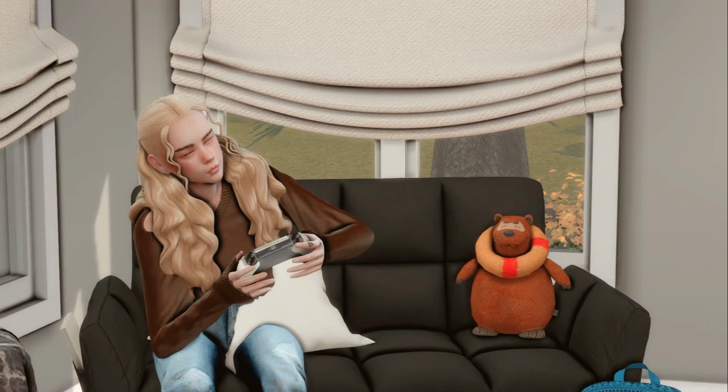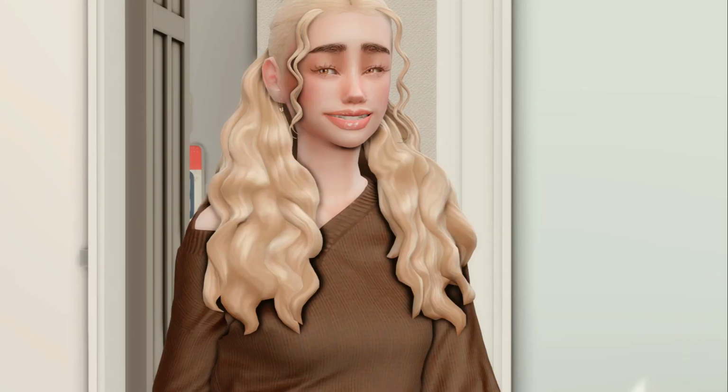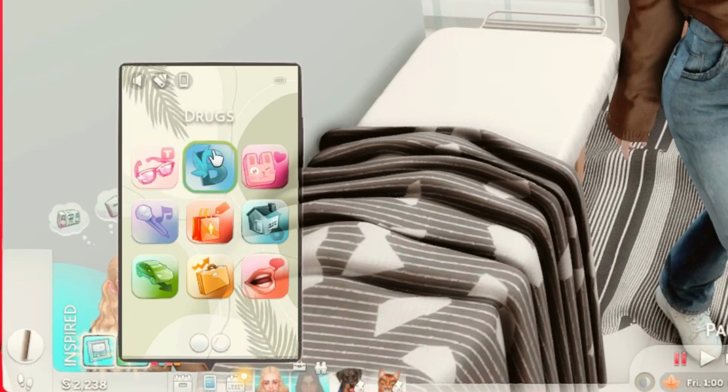The next mod that I have to share with you all is Basemental. It brings reality into The Sims 4 that not everything is perfect. This mod brings functional substance use into the game, which then leads to customized moods, walks, and lifestyles, addiction, and much more. So once again, I can click on the phone and there is a customized app.